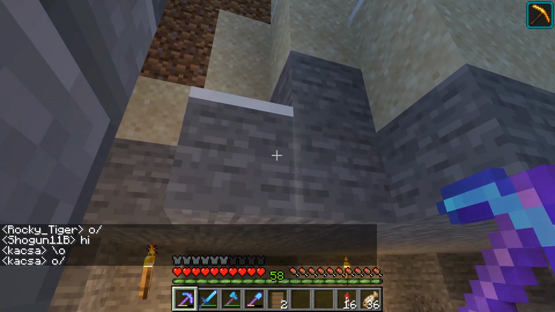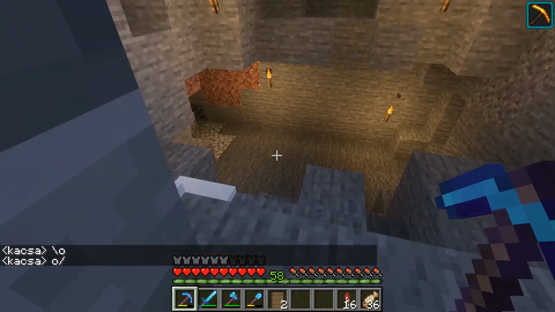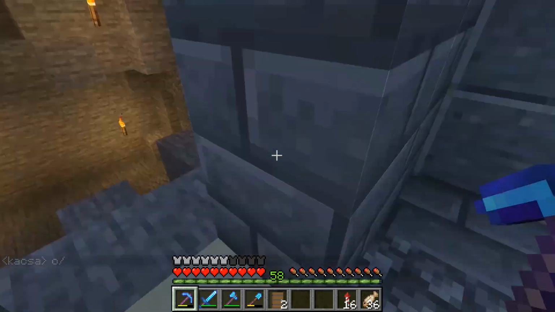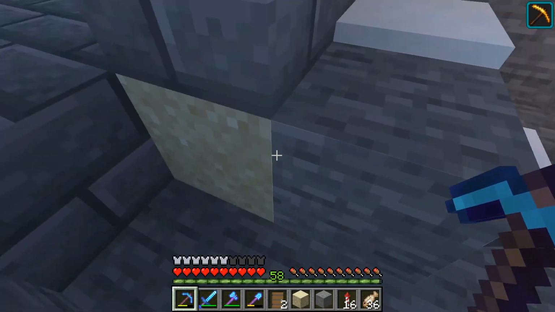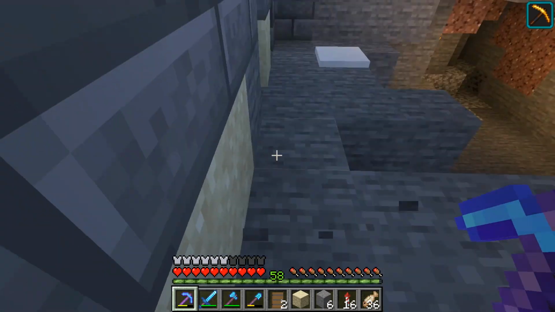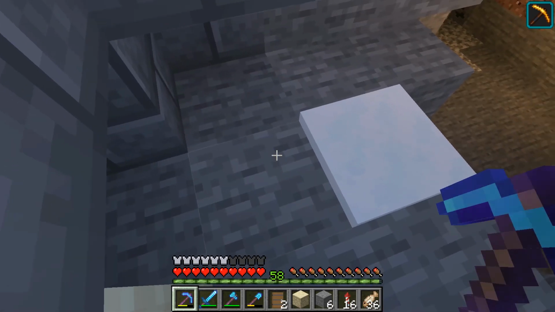I'm kind of hesitant right here to dig out some of this stone because I don't want all the sand to fall in here. So I think we're going to do it very similar to what the other warehouse had, and it's going to immediately drop down underground, and that's how we're going to do this warehouse.